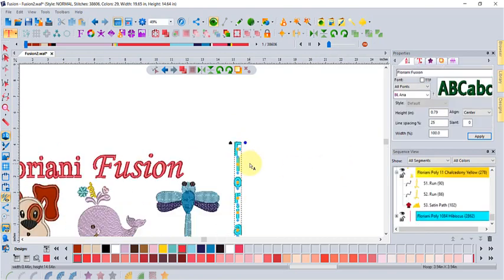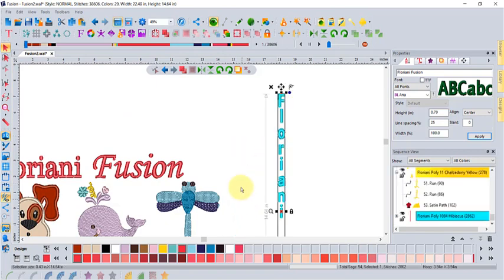And so if you've already clicked on the select tool, then it's a little different, because when you have your text selected, you can move it and resize it and do things like stretch it.